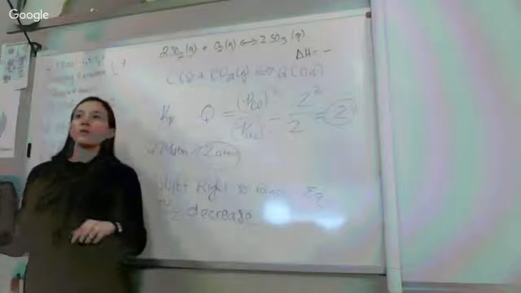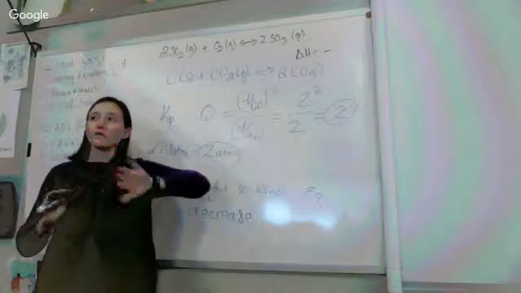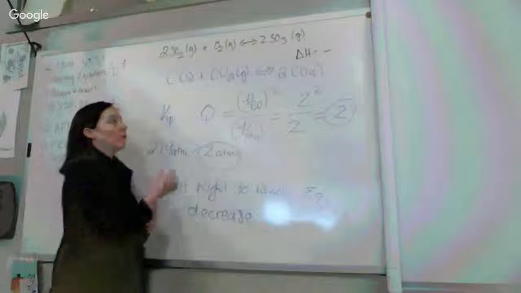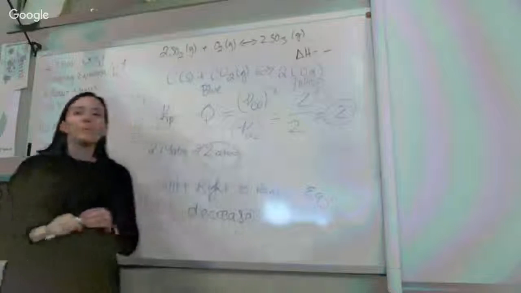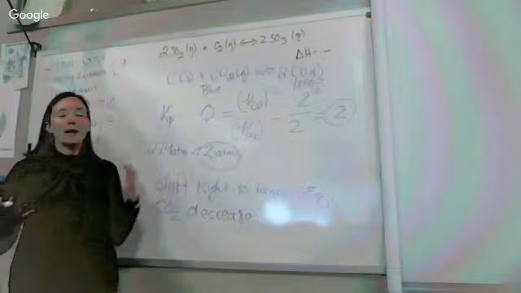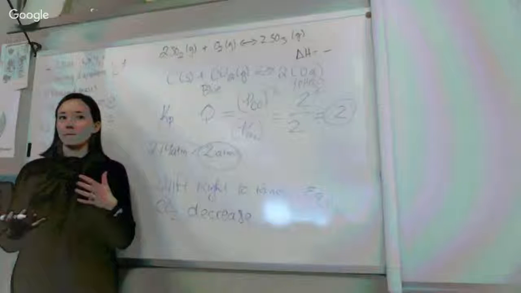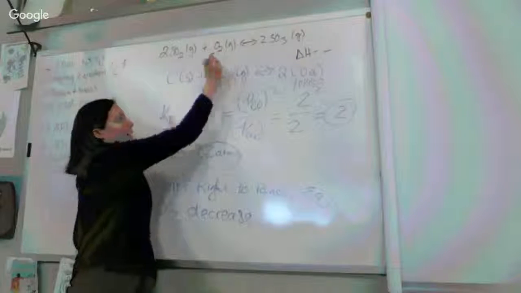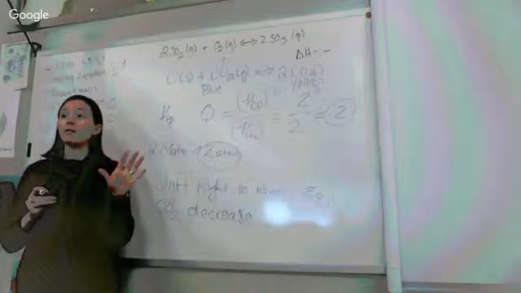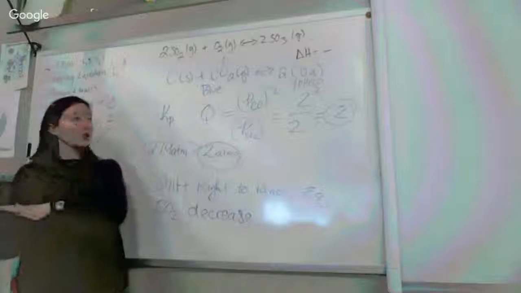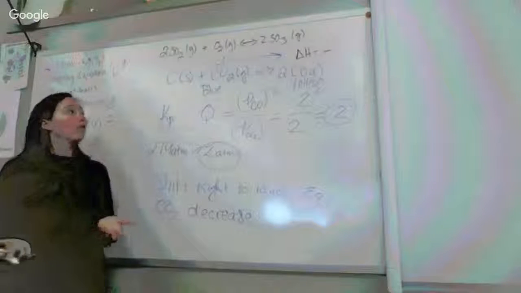There are a couple of questions on the test where I have you look at a reaction and guess which way it's going to shift, left or right, based on color changes. Let's say hypothetically that this side of the reaction was blue and this side was yellow. If I were to add CO2, which way is this reaction going to shift? If I add CO2, I have stressed which side of the reaction? The left. So to undo that stress, it's going to shift to the right. And so what color is my reaction going to change to? To the yellow.